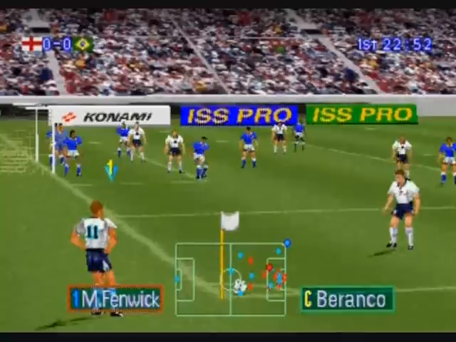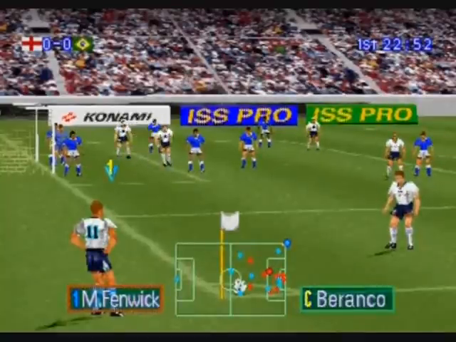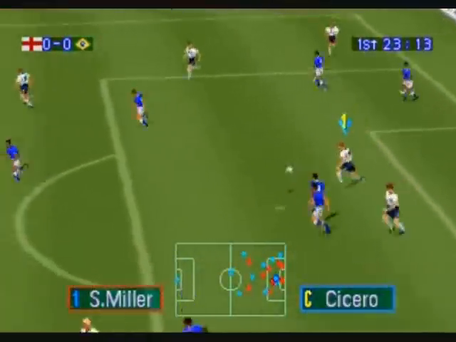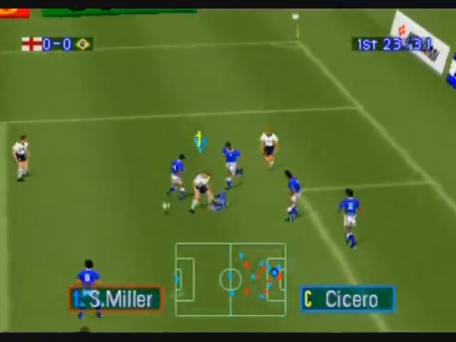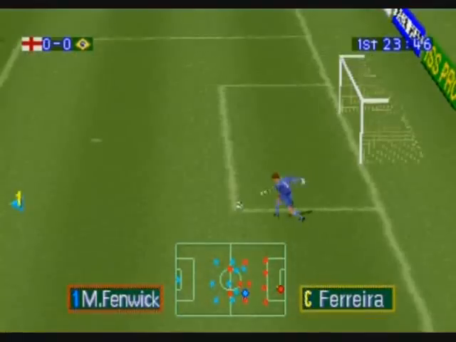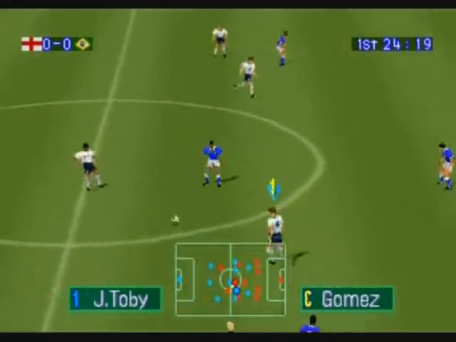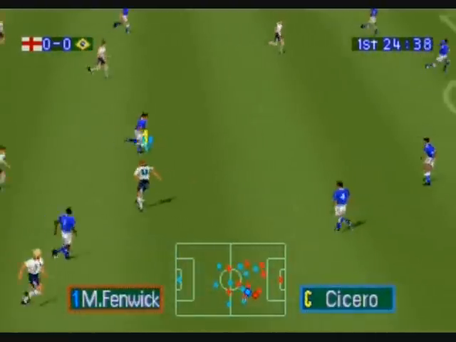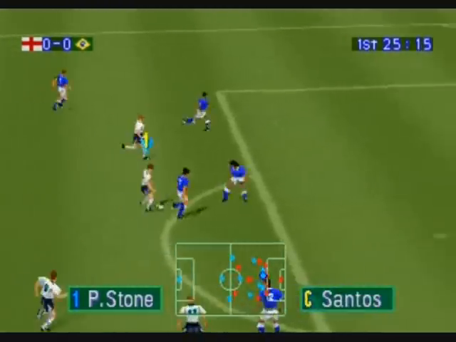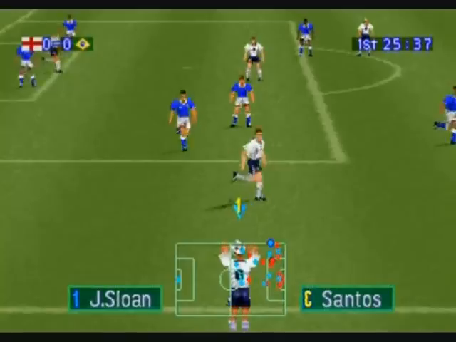Oh, I want a corner. Right, let's get it in there. Oh, go on, go on, go on. Oh, go on, yes, yes, yes! Oh, how did he miss? Right. Toby to Fenwick. Fenwick is normally the person that you can score with. Oh.